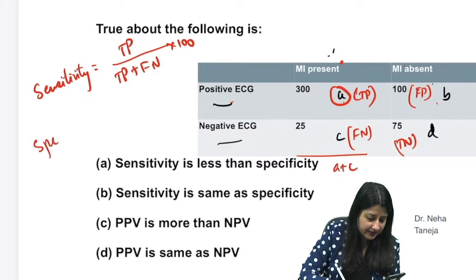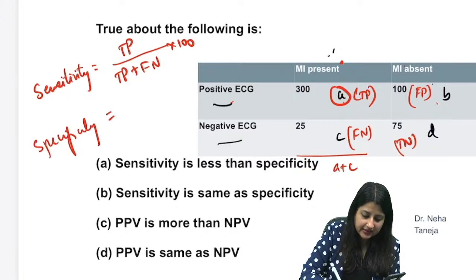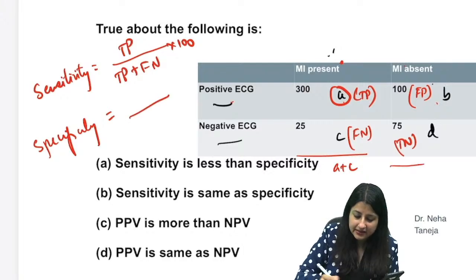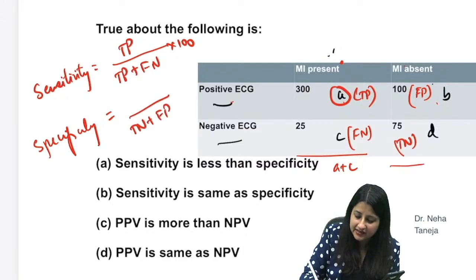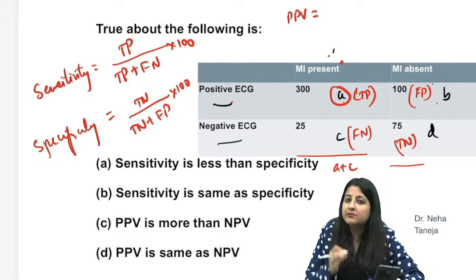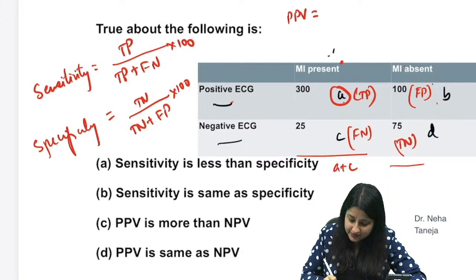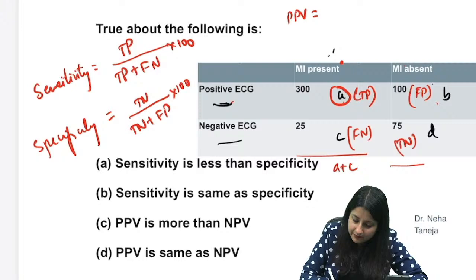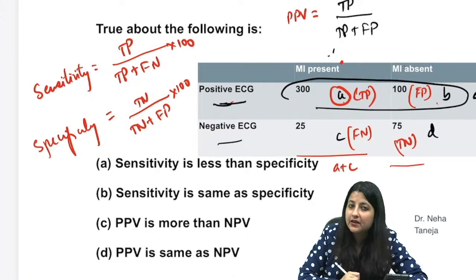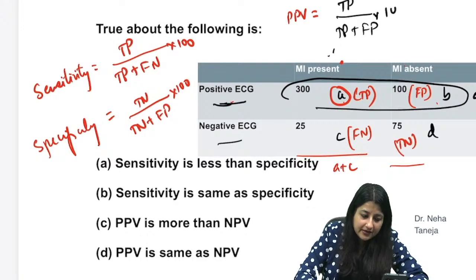So, what is specificity, everybody? Ability to identify correctly all those who do not have the disease. So, am I absent in how many people? TN plus FP. And screening test identified it in TN. Multiply with 100. Now, what is positive predictive value? Even if you have come screening test positive, do you really have the disease? So, how many people over here have a positive ECG, guys? That is A plus B. So, what is this? TP plus FP. Out of them, how many have MI, guys? TP. Alright, all positives. Into 100, of course, you will do it.